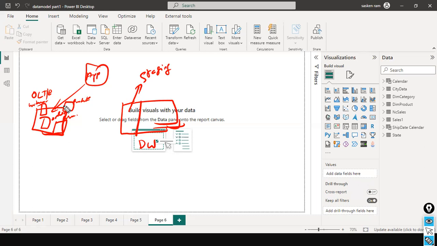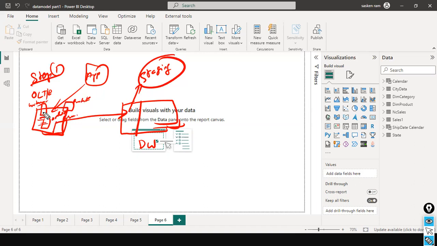So whenever any new record comes in here, that record will get pushed to your staging area. Step one is that the application will write the data into your orders table and other tables.